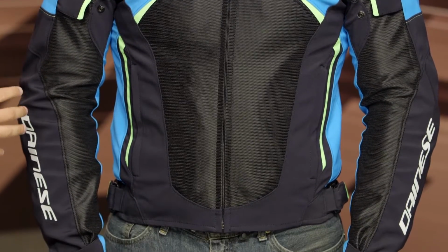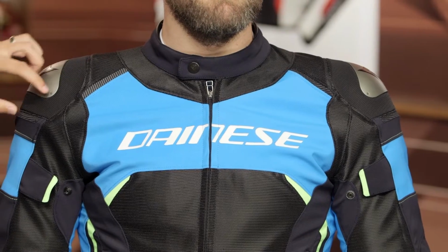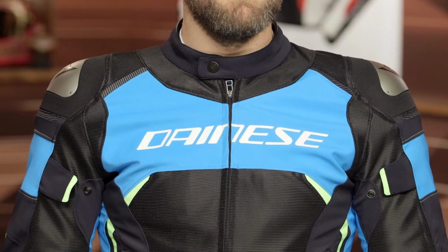The second thing I love about it is they've added a ton of Mugello, which is a stretch fabric, to give it a more dynamic fit. And thirdly, they've updated your impact areas. So we now have D-stone in your impact areas, shoulder as well as elbow, but they've also embedded in that D-stone the newly restyled aluminum hard part, which is now replaceable. It's bigger, and if you go down on it, you can actually replace it.